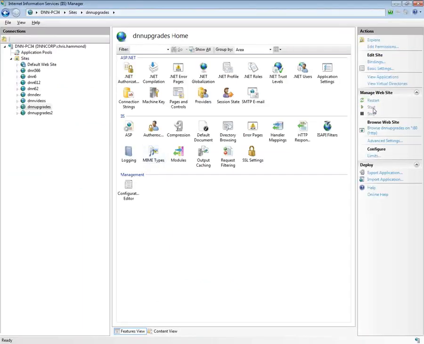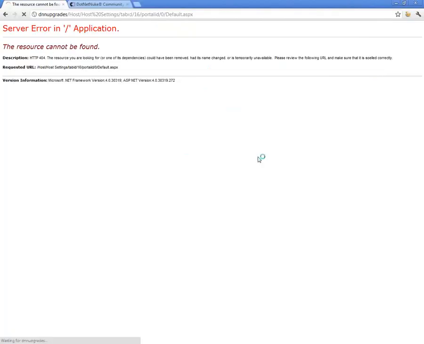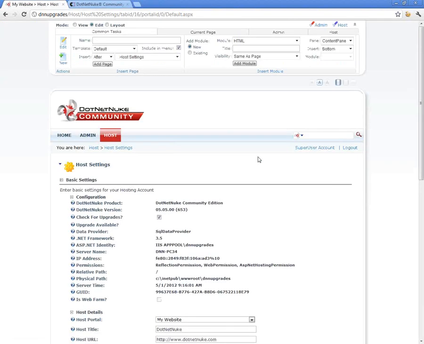If we go ahead and turn the website back on within IIS, click on Start, and we refresh again, the website will come back up. Now, one thing to keep in mind, after you've performed a backup of your file system and your database, if anyone is making changes to your website, those changes are not backed up. So you would typically want to perform the next couple of steps here that we're going to perform in our upgrade before you have other editors or before even you as an admin make changes to the website.